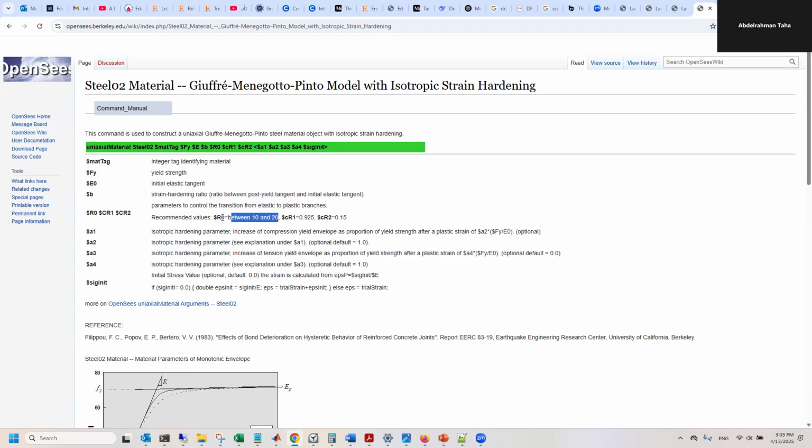You'll see that you will need to adjust the values for these different parameters to get as close a match to the experimental data as possible. So basically, you can use a value between 10 and 20 for R0. For now, you can use maybe 18 or something. And then R1 is 0.925 and R2 is 0.15.